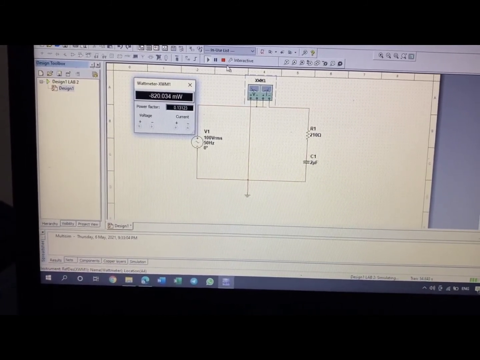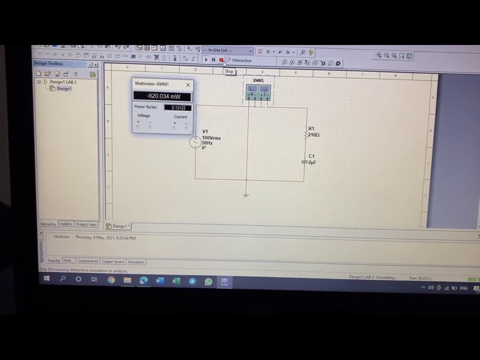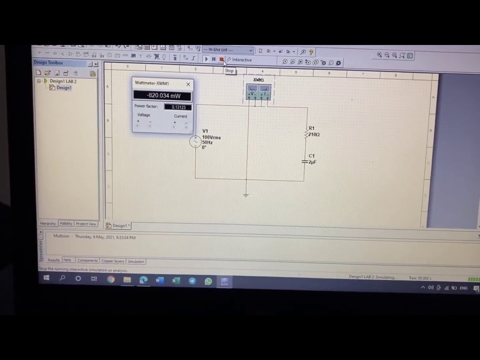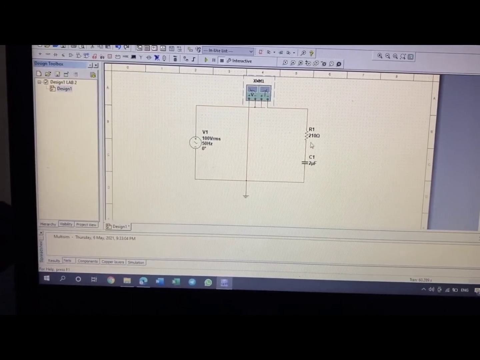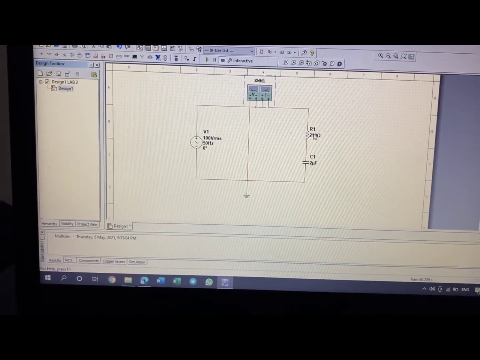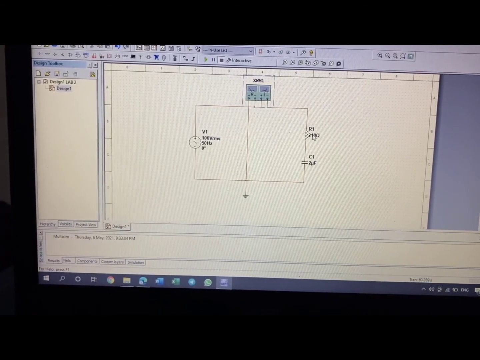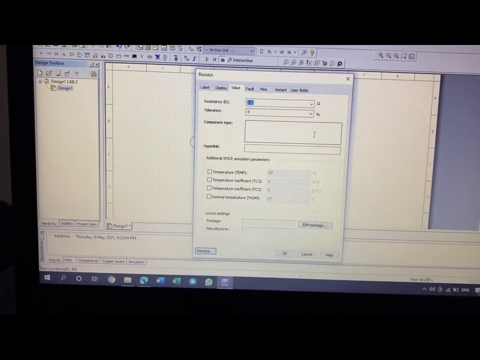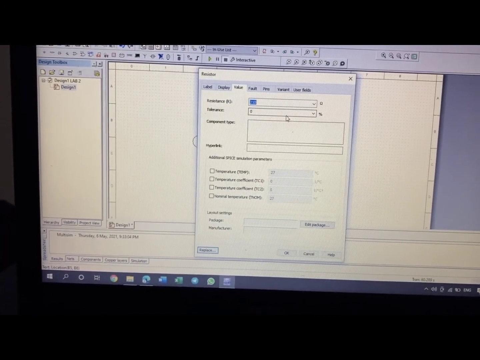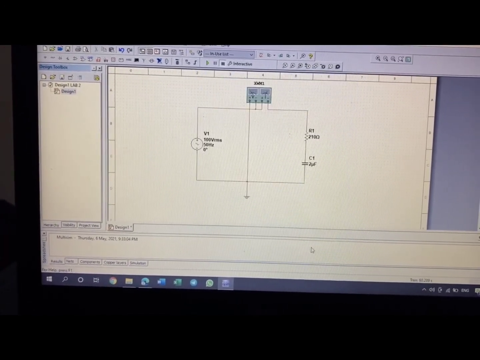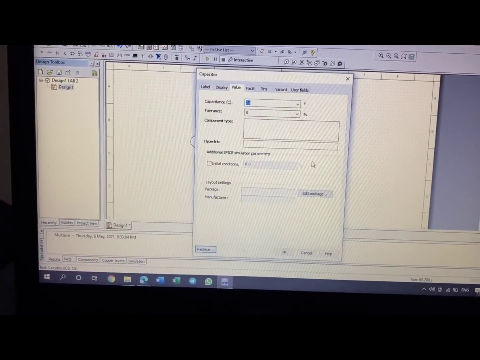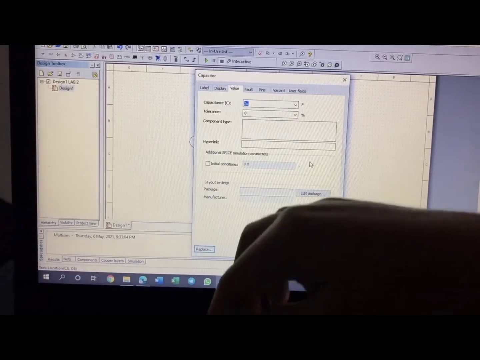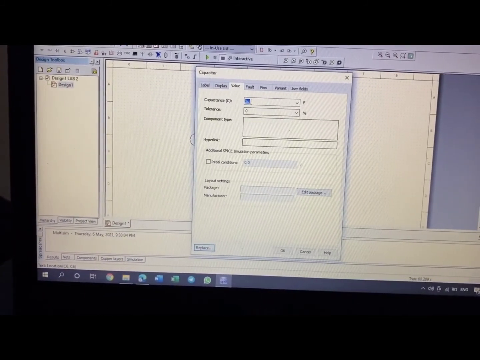So how to get a different value? We just simply insert the load given. Okay, let's try number 3. Load number 3 is 210, and the capacitor is 8 micro.